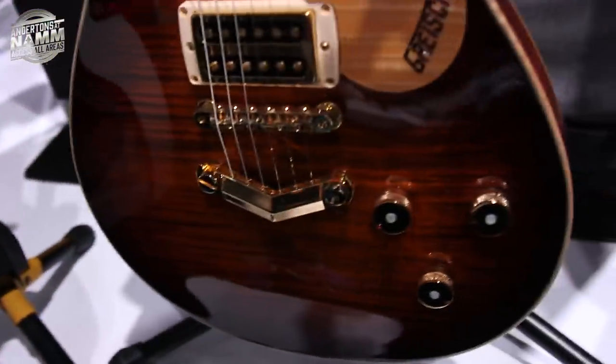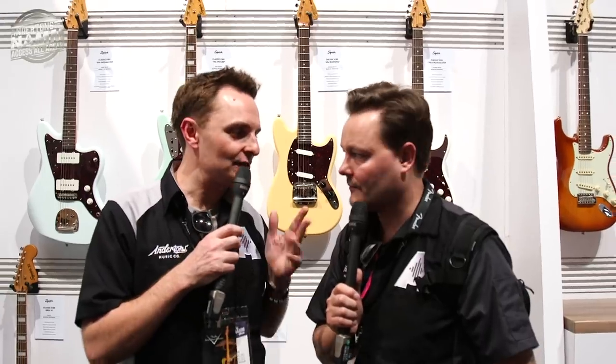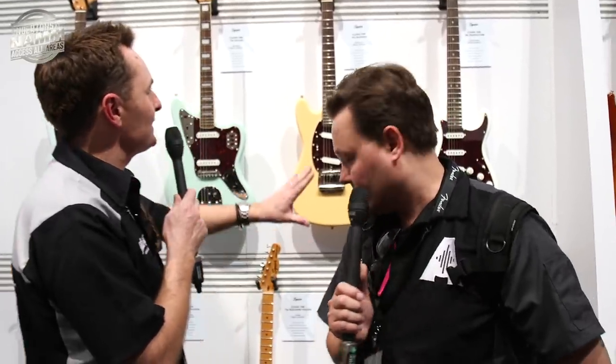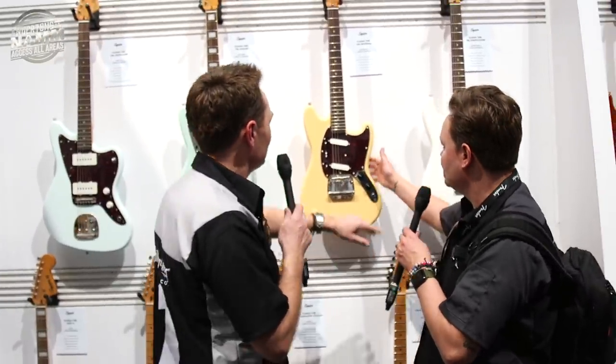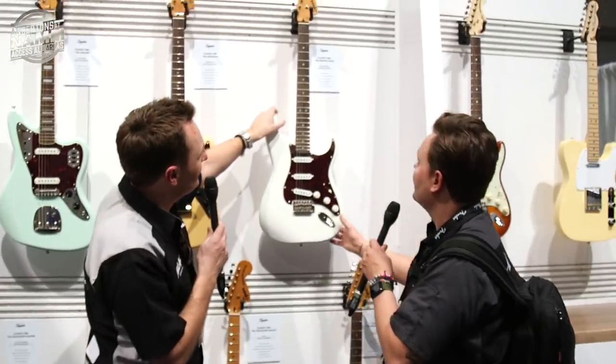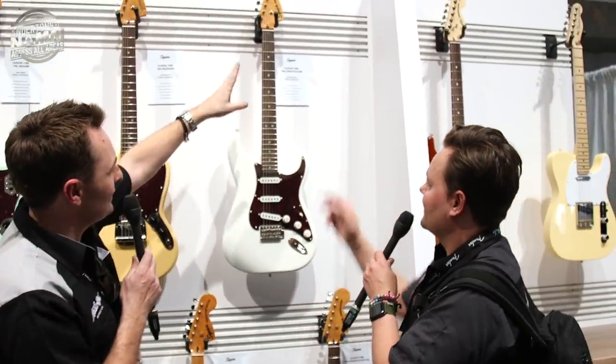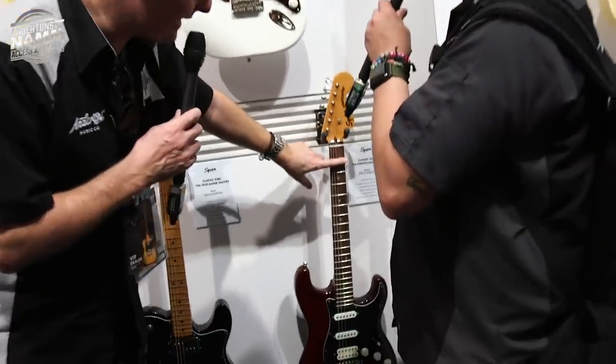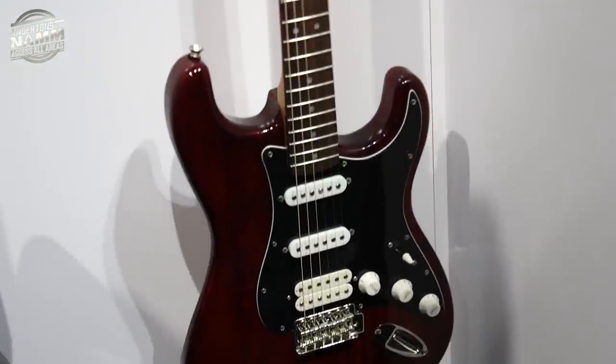Yep. I was going to go to some Squier over here. As well, oh, we must see Squier, the Classic Vibe series, which previously has been all the 50s and 60s Strats and Tellys and stuff like that. Super, super popular. It has been expanded now to include 70s models. So let's start here. 70s Strat. Look at the headstock. Big headstock. So if you want to be Jimi Hendrix, you can do all this kind of stuff. Big headstock, but in an HSS.